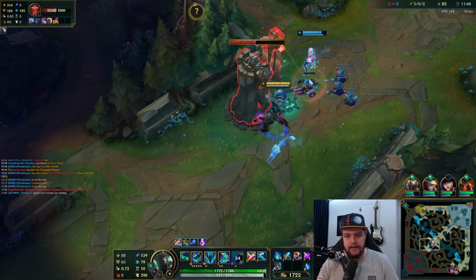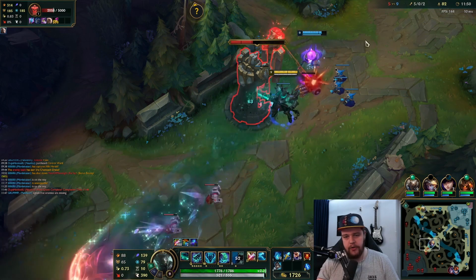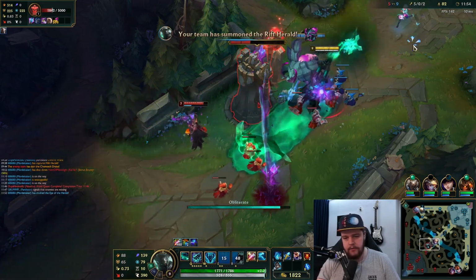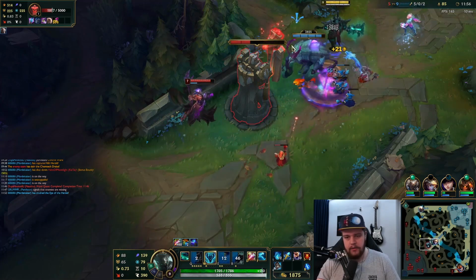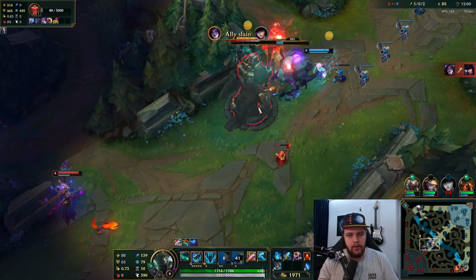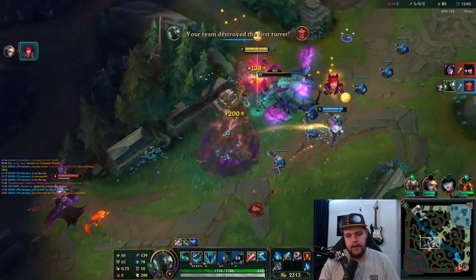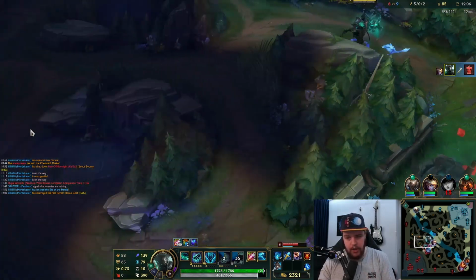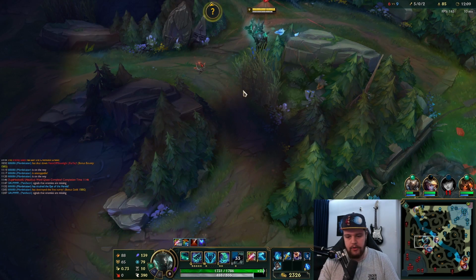Wait with the Rift Herald here until the turret's low HP, till about 2 plates. So the Rift Herald actually kills the turret. I'll clear the wave real quick. The turret gets tankier the lower the plates get, right? So because Herald does a set amount of damage to it, you want to make sure you use it on lower HP turrets, so you actually kill the turret effectively.